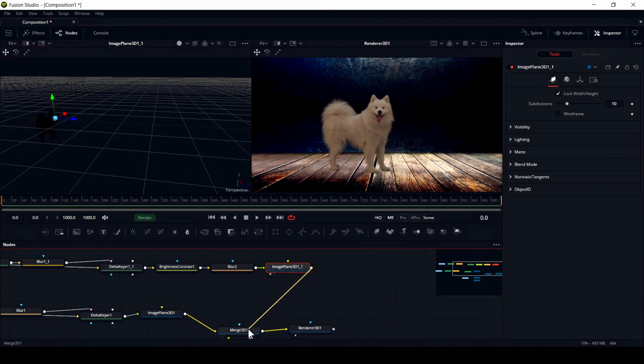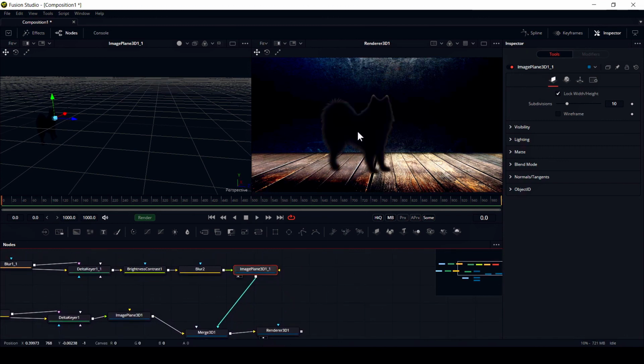And this image also we have to connect with merge 3D. And as you can see, the dog will turn black.